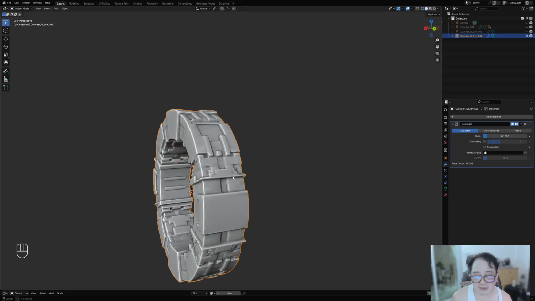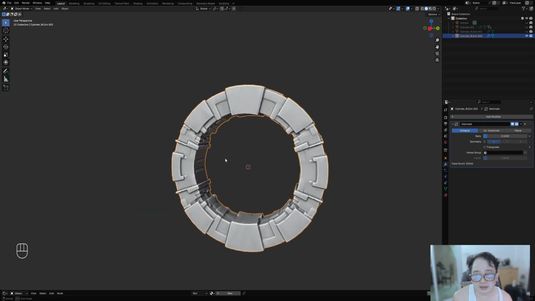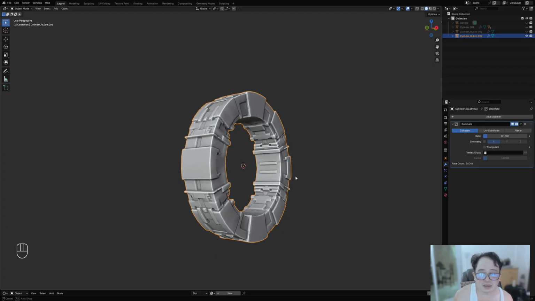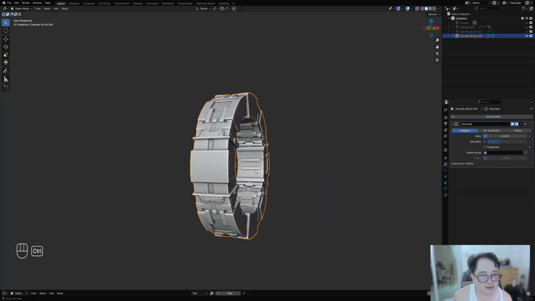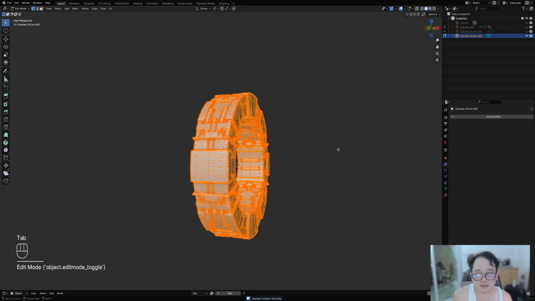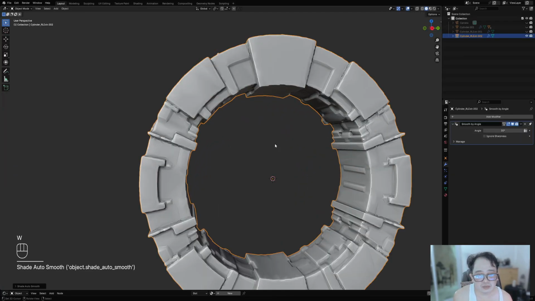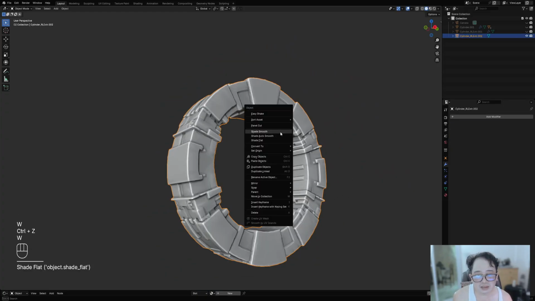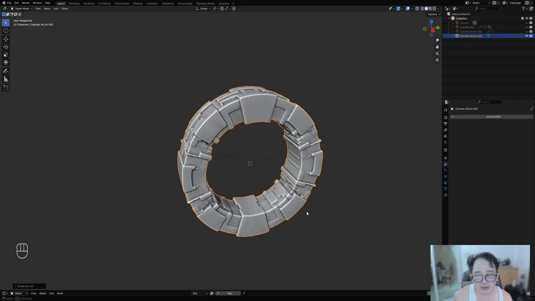So I think the surface shading is much more serviceable using the 0.1 ratio. This will be different when you try out your model, based on the complexity of the shape and the size of it. So we can apply with Control A, and I think this is already triangulated. So maybe we can shade smooth. That actually made it worse. Shade flat. Okay, just shade smooth. Shade auto smooth from before. Okay, shade smooth. There you go.